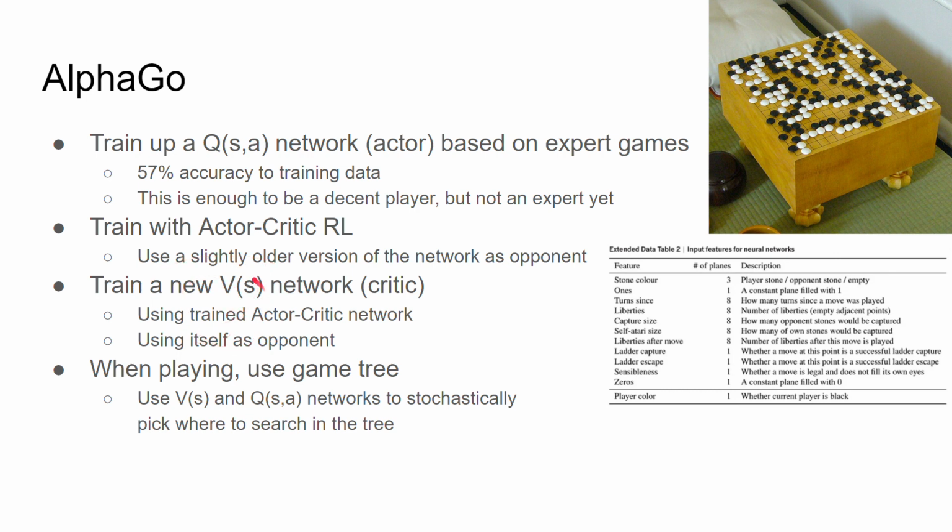Once you've got this value network, you can go ahead and do the alpha-beta tree thing, go down a few layers in the tree, and use the value network to say how good that move is. They also, at this point, are still using the Q value. So instead of randomly choosing which path in the tree to search, search likely moves first, and they can use the Q network to figure out what likely moves are. That is the core of AlphaGo.